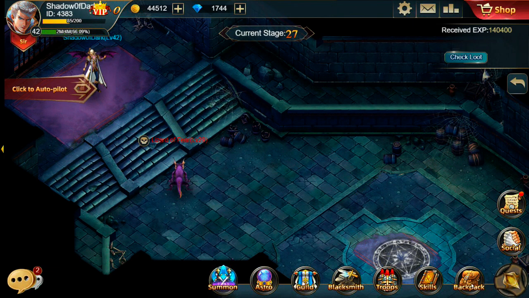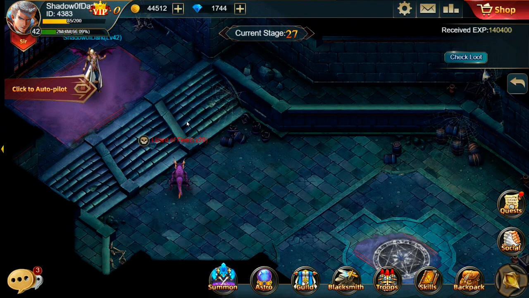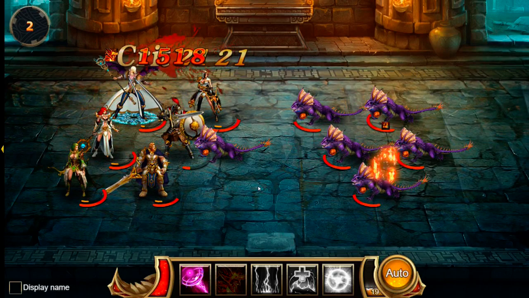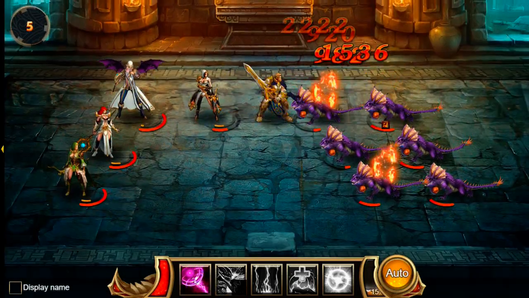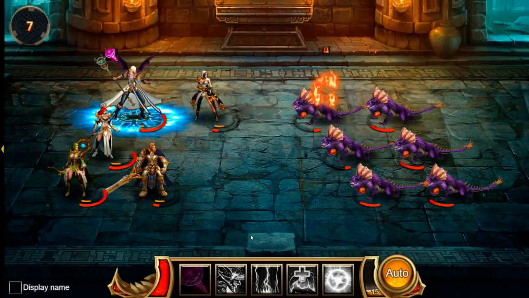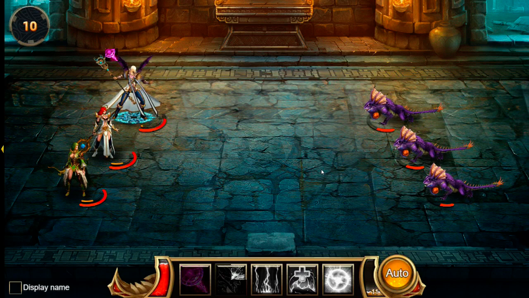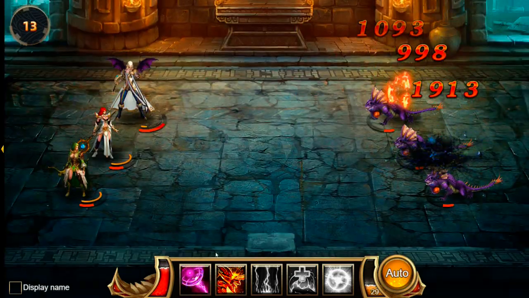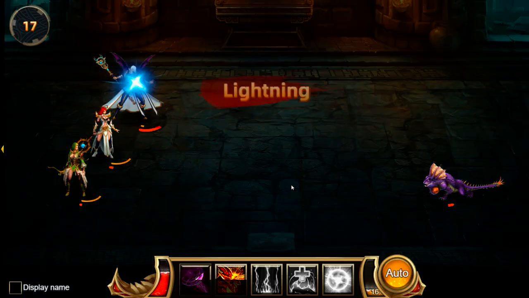Alright, so continuing with the crypt, I'm slowly getting stronger, 48,000 BR now. I will continue from here, hopefully I'll be able to get to 30, but we shall see. These are still pretty tough. It's been about 2 days since I last attempted this, and these enemies are still doing a lot of damage. I think I'll get through this wave though. Yeah, there we go. Only just about though.